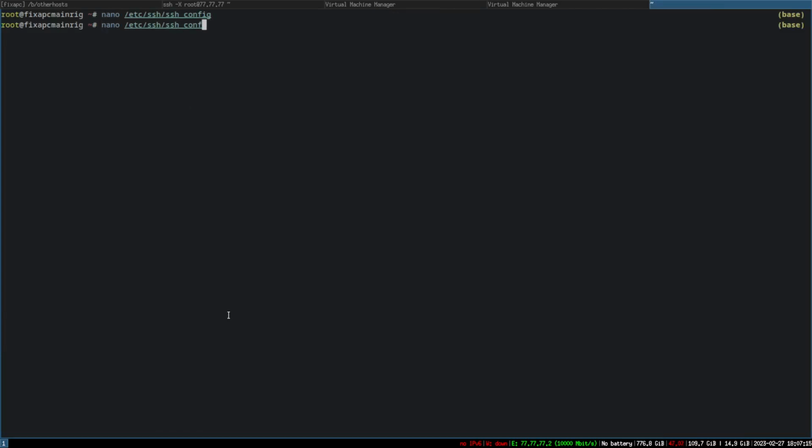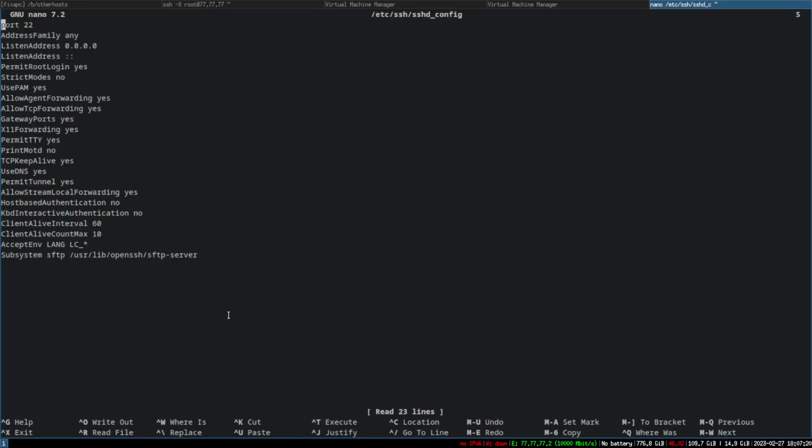Now another config file that's the most important is for the actual OpenSSH server that's running, usually as a daemon. So that would be sshd_config. Now right here, this is going to tell you what port you're going to have SSH running on, the address family allowed to connect: 0.0.0.0 for IPv4, and for IPv6 the two colons mean the same thing as these zeros. Strict modes, this is good to have off in my opinion. That way it doesn't bother you about certain permissions on files so you have a connection problem.